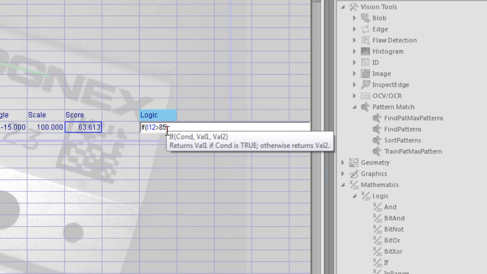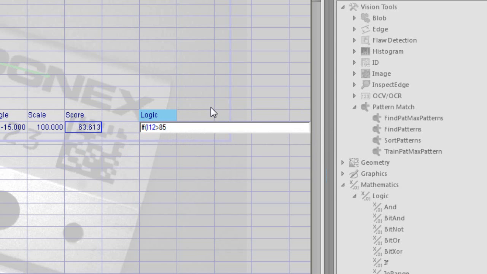Yeah, I've got to be at least a B. If it's not a B, chuck that baby. Want nothing to do with it. Okay, then I'm going to do a comma. What do I want to be if it's over 85? A 1, yeah. I'm going to give the number 1.